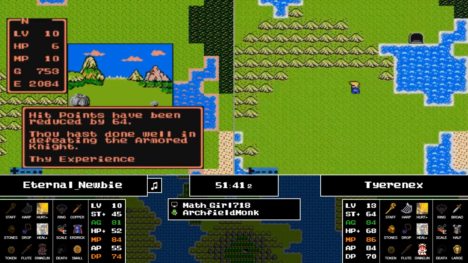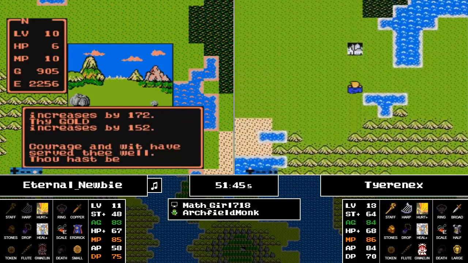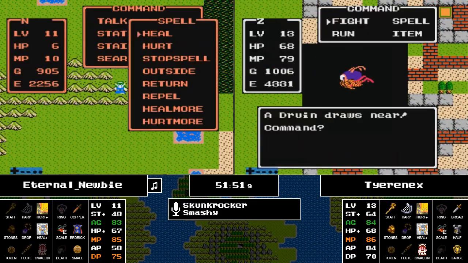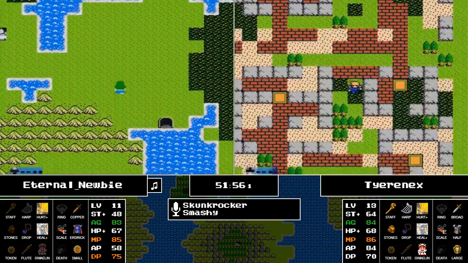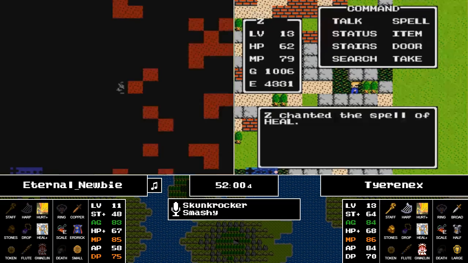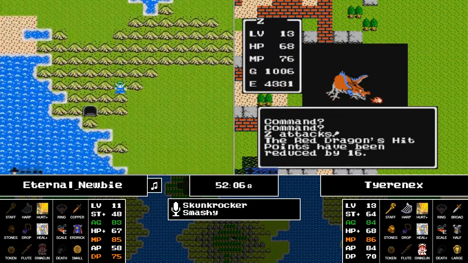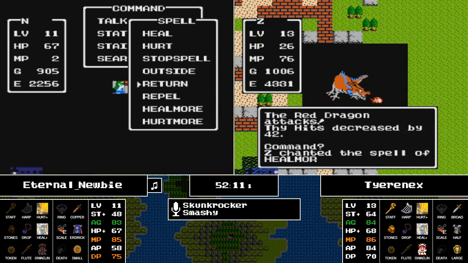Have a little bit of a rough time trying to tank down this Axe Knight for level 11. Fantastic news. Tyerenex going into Hoxness again. Being on a higher level now, though, is it possible that he might be able to take out the Red Dragon? It's going to take all of his resources. I don't know if he can safely do this on 68 health and 70 defense. He might get kind of caught in a heel lock situation.